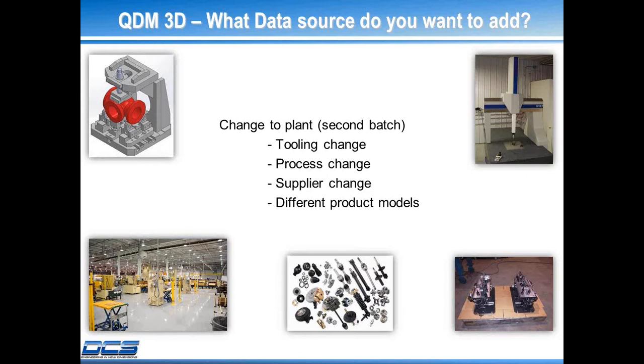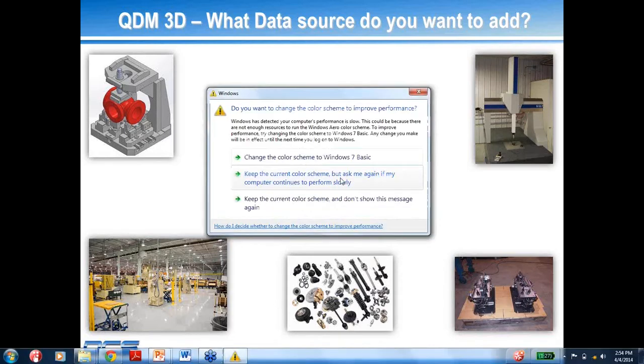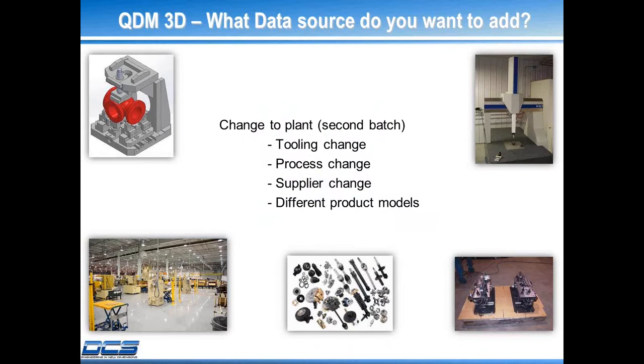Oftentimes we use an Excel format to bring data in. So data can really come from any source or be formatted to be brought in from any source. And DCS has a plethora of translators for nearly every measurement device right now on the market in order to allow you to bring that data in. DCS also provides a tool called Data Grabber that Tagu will mention again later on that allows you to very quickly create new translators in order to bring data from new sources.